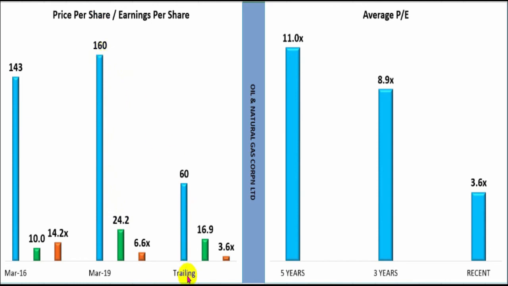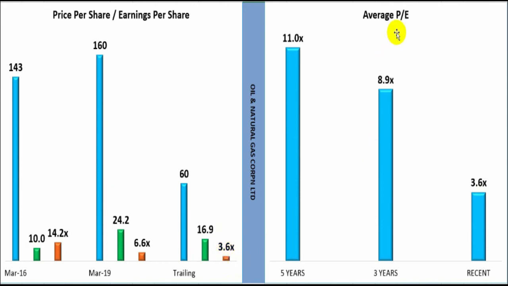In the recent 12 months, or the latest, the price earning is 3.6 times, a very low multiple. This is very attractive. On our earnings of 16.9 rupees per share, we are just paying a 3.6 times multiple, that is just 60 rupees. So the current price is just 60 rupees and we are getting earnings of around 16.9 rupees on that share. So that's a very good multiple, or a very low multiple, or an attractive multiple of price and earning to consider. Let us look at other ratios and then see if this price earning multiple is justified.